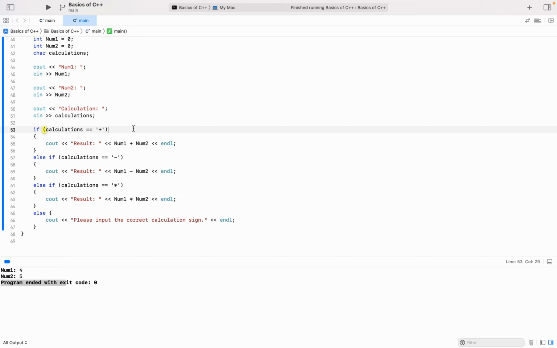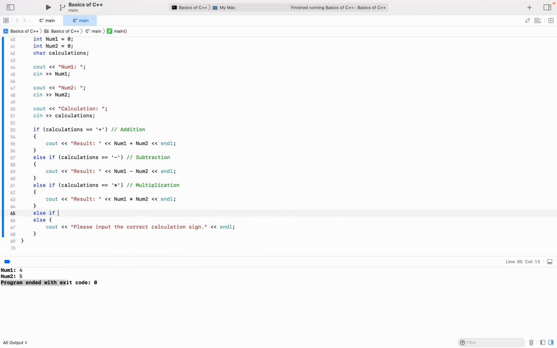Let me just write it down for your understanding. Addition, subtraction, and then we have multiplication. We're going to have another else if statement, and this one's going to be for the division.